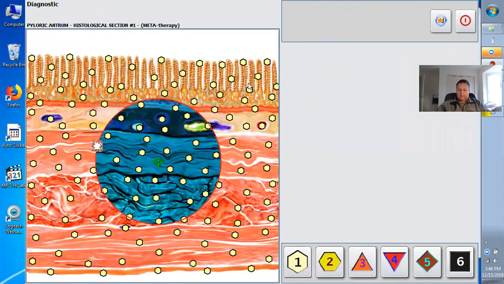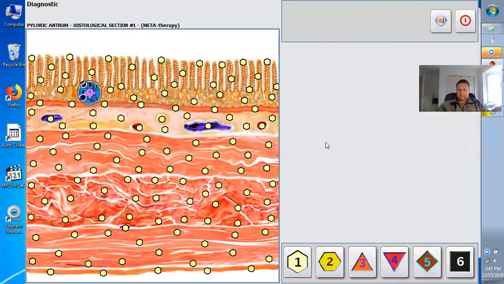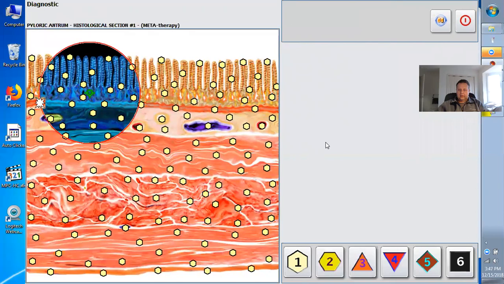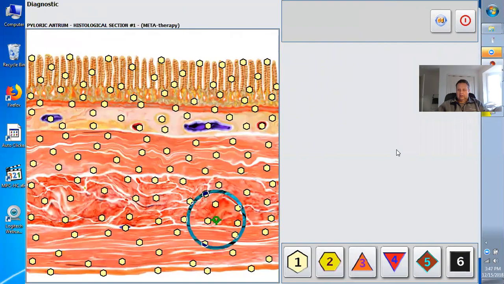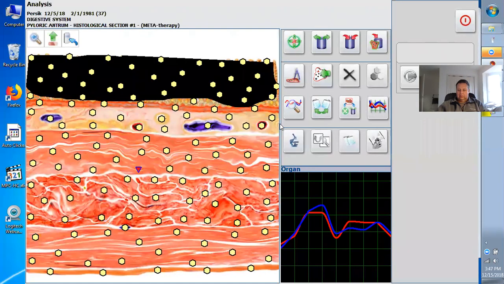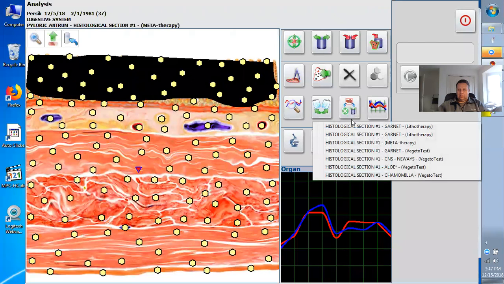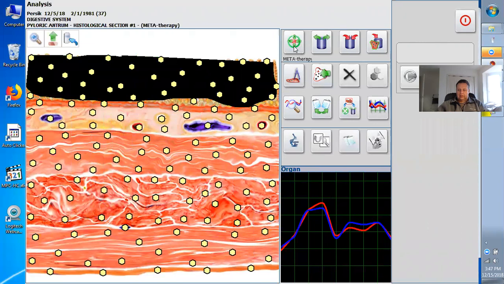Now I left one bacterial research untouched. So I'm hoping that after a few therapies, we're basically changing the terrain, right? So we're improving the terrain, and by terrain, I'm saying the pyloric antrum, right? So we're doing some healing, and when we improve the terrain, the bacteria is not going to feel as welcome in that region. So I think it'll be even easier to kill it the third time around, right? So let's keep going. I think we need a couple times.